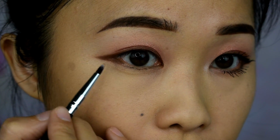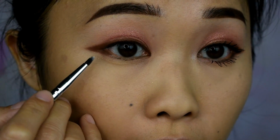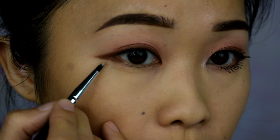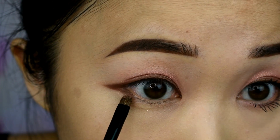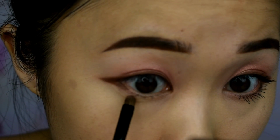I went back in with my foundation because the edges of the eyeliner weren't as precise as I wanted them to be. So I went in with my foundation and carved out the eyeliner so it looks nice and crisp. Then to continue on with my lower lash line, I'm using a small brush and going back in with that first color I used as my base. And I'm just going to apply it as close to my lash line as possible.